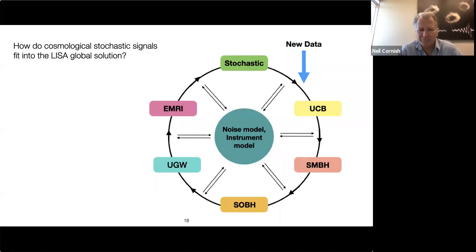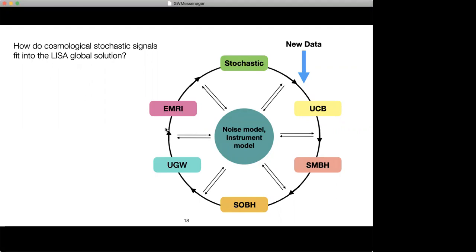So these codes can be written in different languages, and people don't have to know anything about what the other one's doing. It just passes along its residual, just data minus its model, to the next block. So it really breaks the correlations between research groups, which I think is going to be necessary if we ever hope to do this. Right, good. That is certainly a very strong advantage.